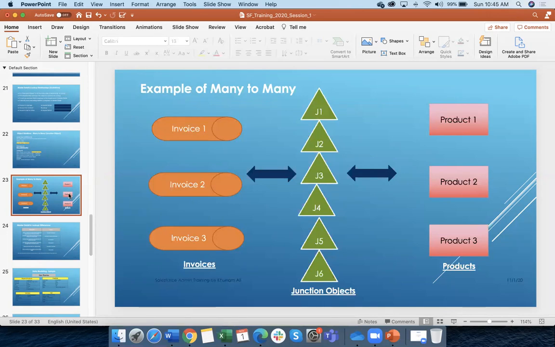Now there are also relationships which are many-to-many. What does that mean? Giving you an example, you have an invoice of a product, and that invoice can have product 1, product 2, product 3. Agree? Very possible. You go to a store, you buy 3 products. Now when I'm sitting on a product, this product can be bought by 3 different people. So this product can also be in invoice 1 from the first person, invoice 2 where the product is bought by another person, invoice 3 where the product is also bought by a third person.